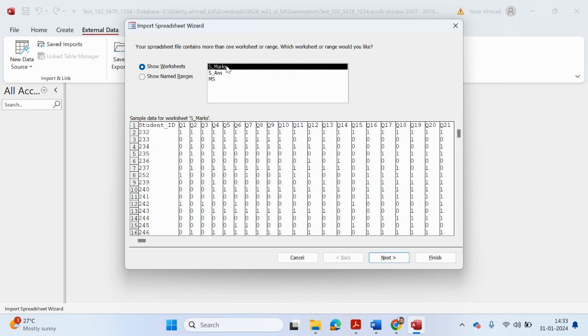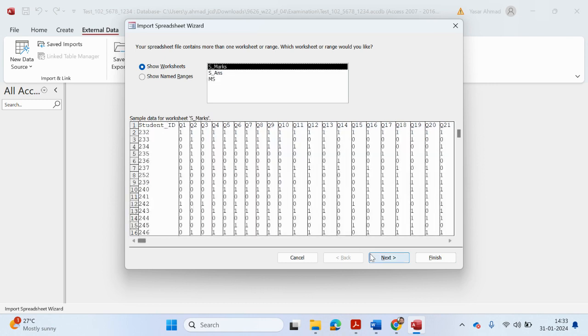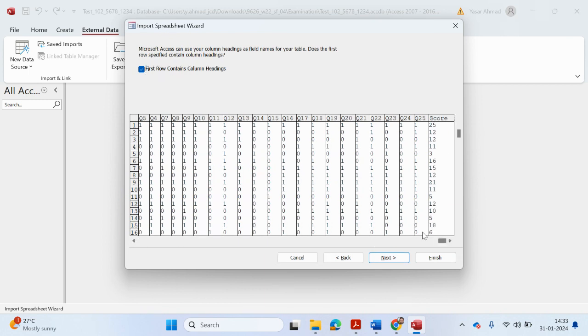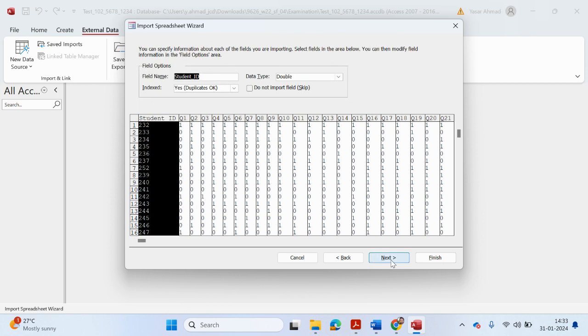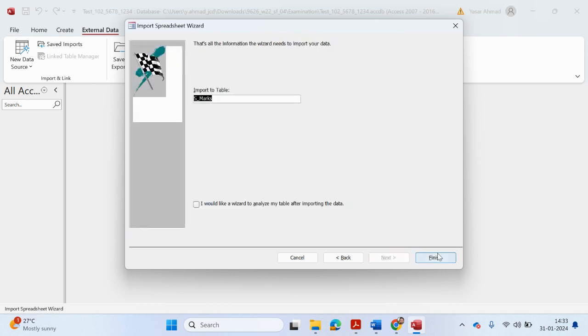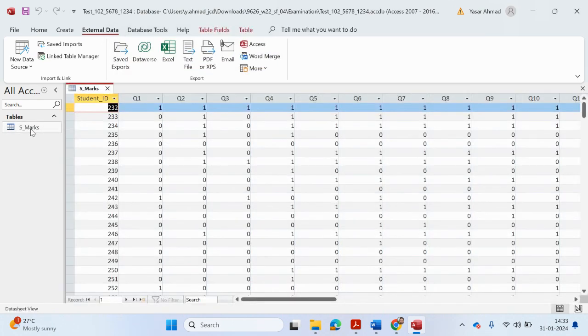We want the marks, not the answers or the other ones. So you want the marks. Next. If you go across, you can see hopefully score at the end. Next, make student ID the primary key. Each record should have a unique ID. Okay, close. So there's the marks.